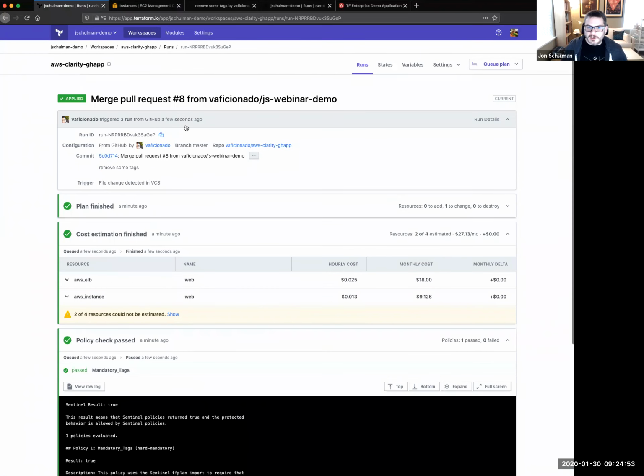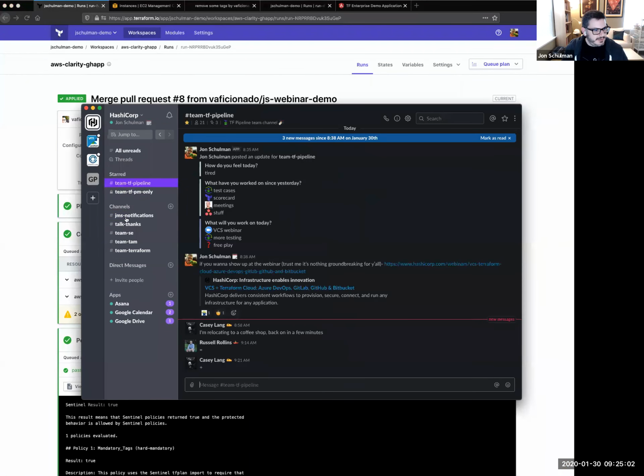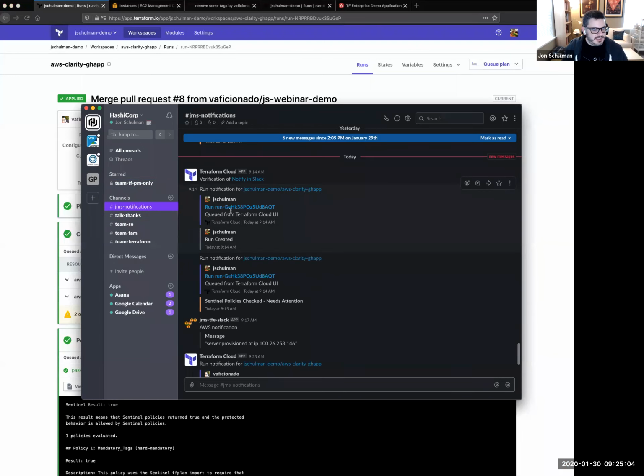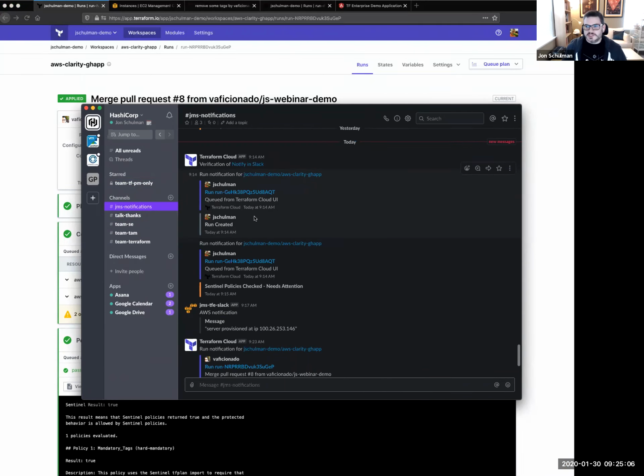Now, during all of this, I mentioned at the beginning we had some Slack notifications set up. If I slip into Slack, we can actually see this notifications channel here. This is just receiving notifications from my Terraform Cloud instance.